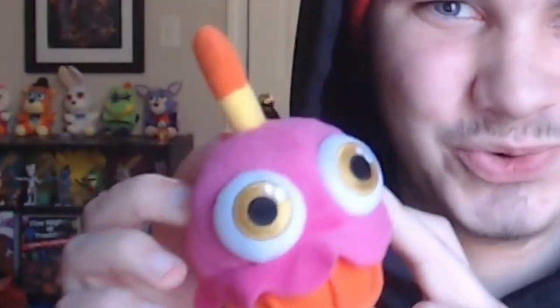Oh, he's so cute. Dude, I freaking love this. The plushies, dude, they look so good. And the best part about it is that, which arm is it? Is it this one? That's a little, it's a magnet! It's got a magnet inside!